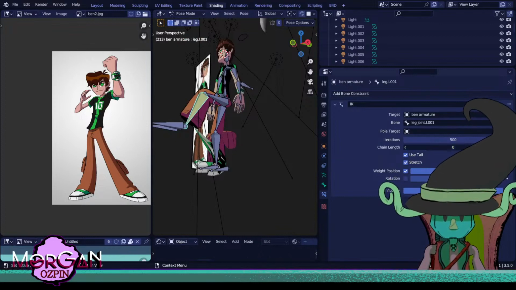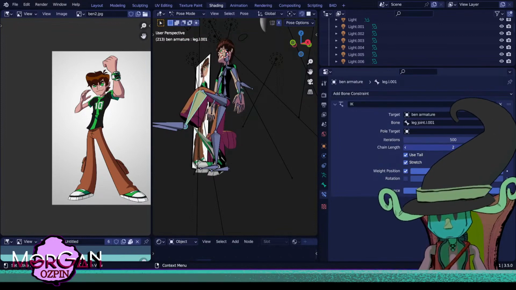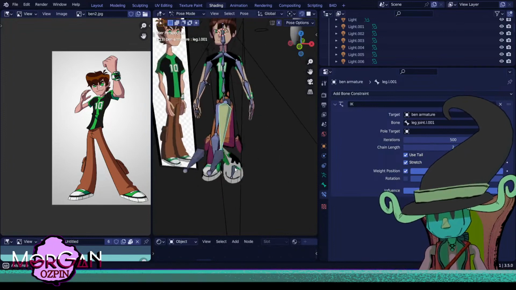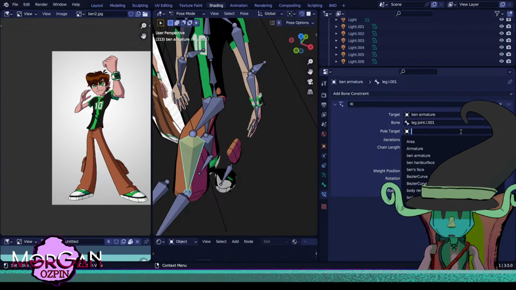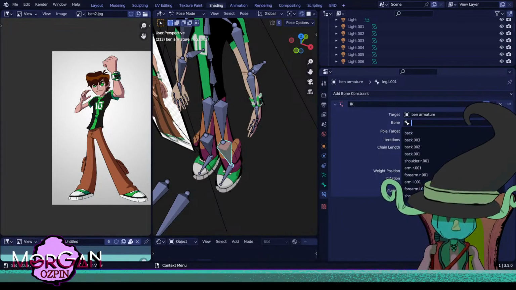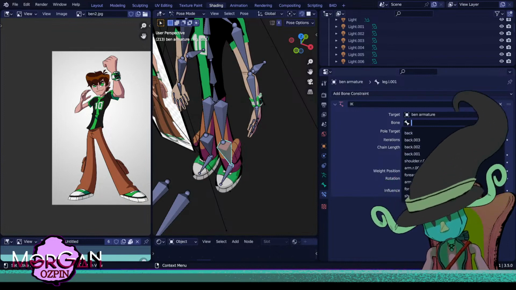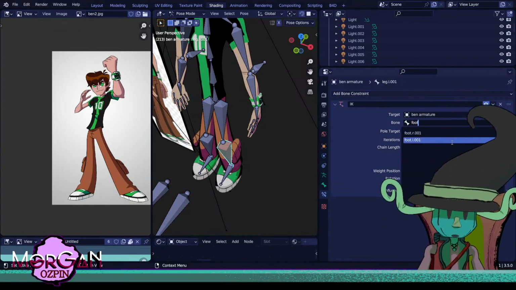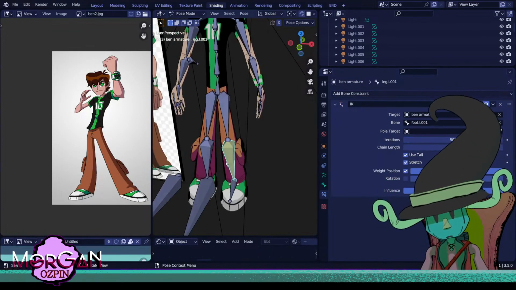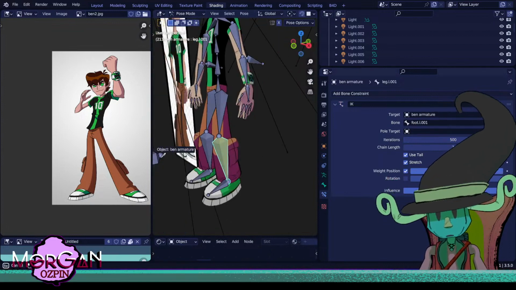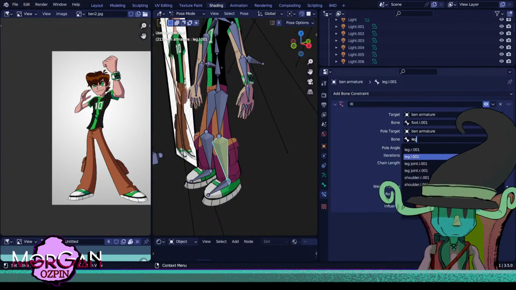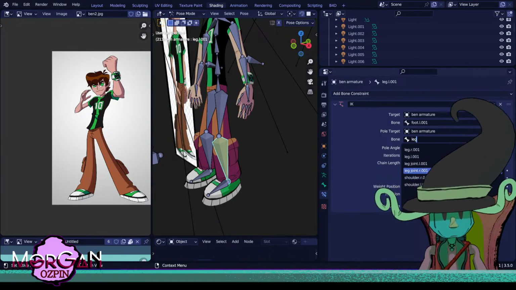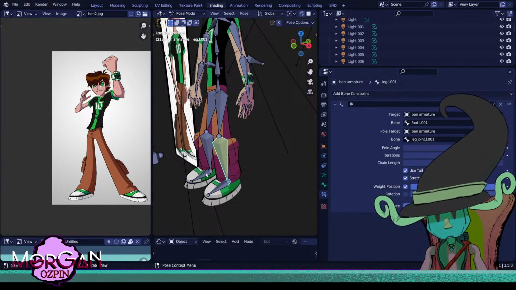What the heck is this? 1, 2. Oh wait, no, it's not. Must be foot dot L. There we go. Full target. Leg joint dot R.L. Okay.